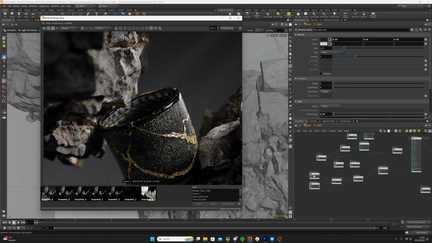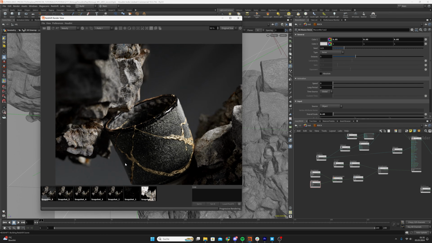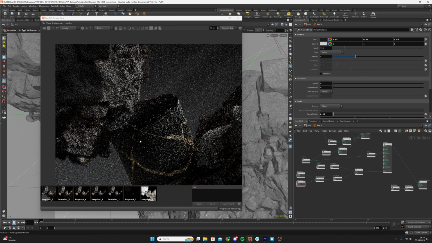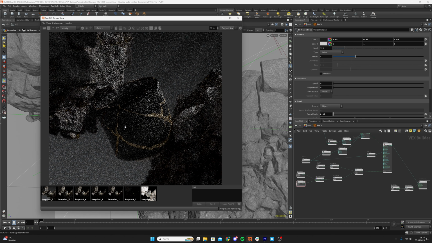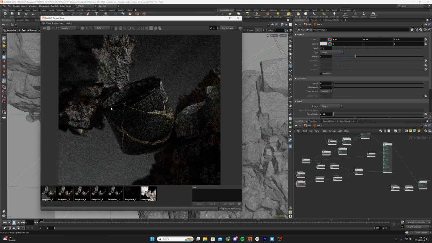I'll show you if I would just pipe in this one, what it looks like. But I like to use this technique because we get a more organic pattern. Where's the bump map? Ah, no, it's loading quite slow. Okay, let's get a screenshot.